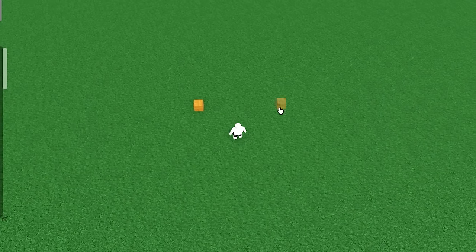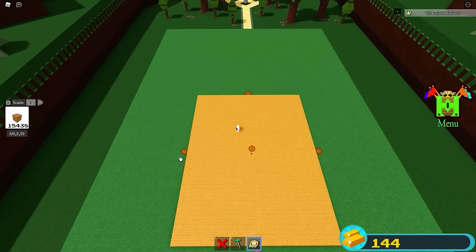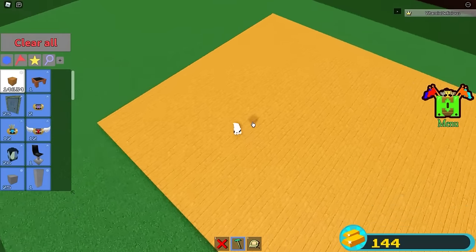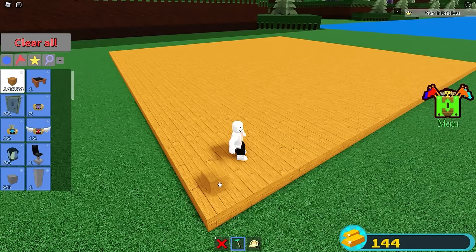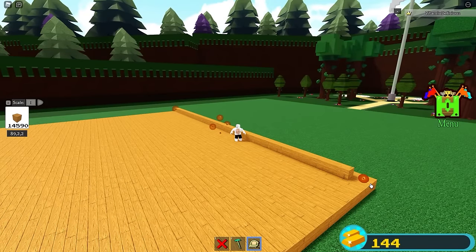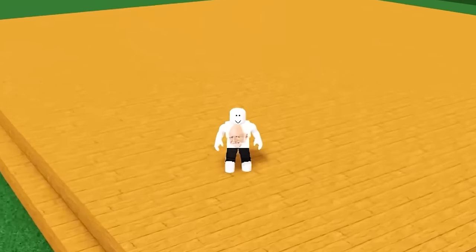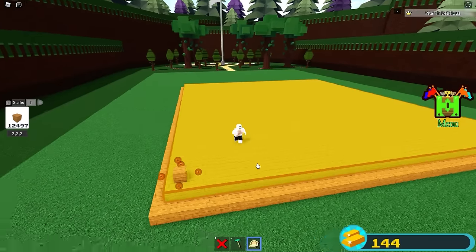So I'm going to place the first wood down and I'm just going to scale it out. I want to have a nice square in the middle. Something like this. And I hope I have enough wood for this. I might not. Now I'm going to put another wood right here and I'm going to scale it near the corner here. And then I'm going to bring it down like this. And I think that's good enough. I might run out of wood. Now I'm going to place the next one.